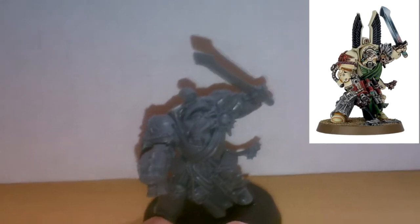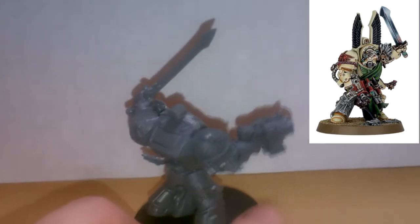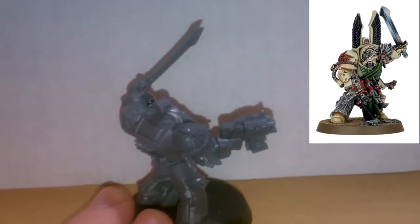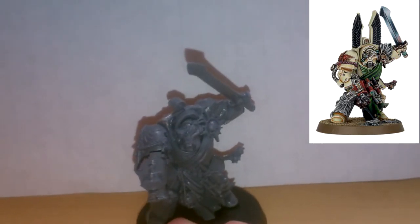Next, this is where I actually did some chopping — the Sergeant. I've taken his headdress away very carefully with various modelling tools, and I've used the spare arm pieces from the Deathwing Command Squad to give him a gun that points forwards instead of down at the ground, so he looks different from the other Sergeant.